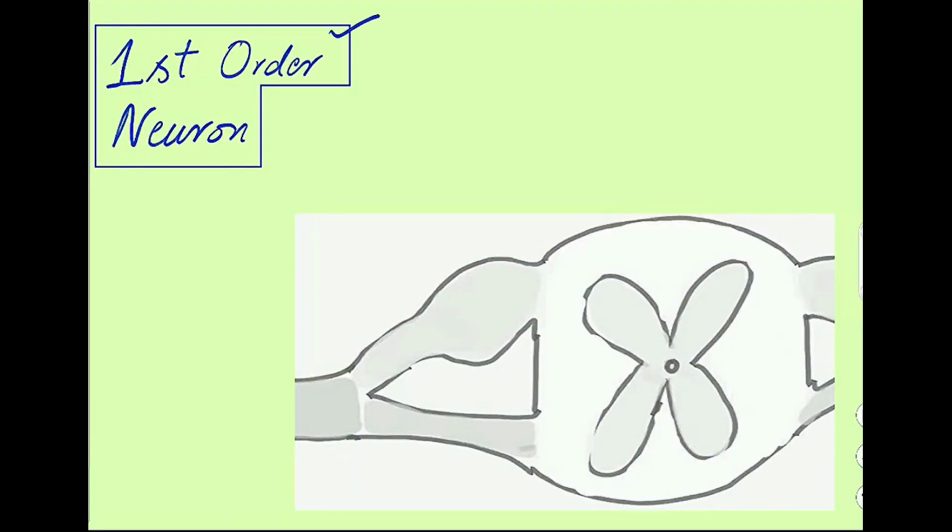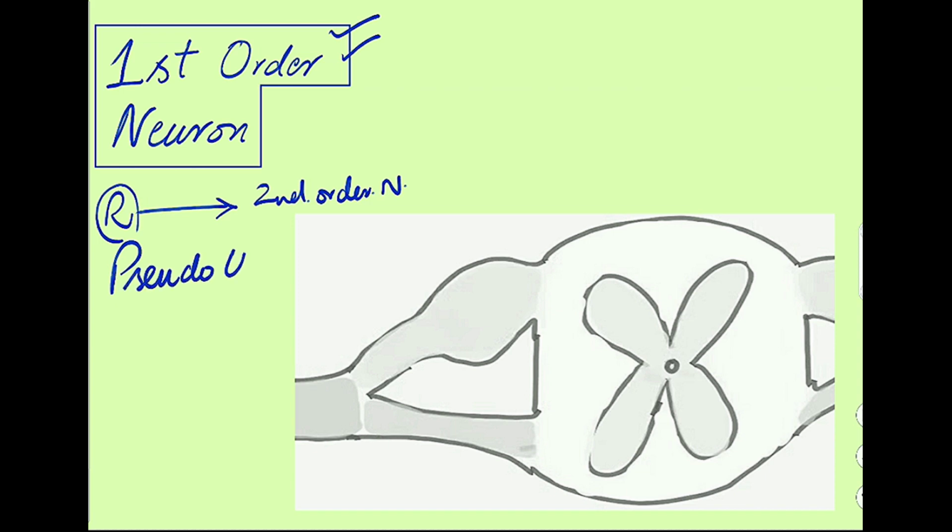Now the first order neuron. The first order neuron receives information from the receptor and its destination is the second order neuron. It will synapse with the second order neuron. First order neuron of all the ascending tracts has one anatomy, or I would say a rule. The rule is that first order neuron will always be a pseudounipolar neuron, and this pseudounipolar neuron is located in the dorsal root ganglia.